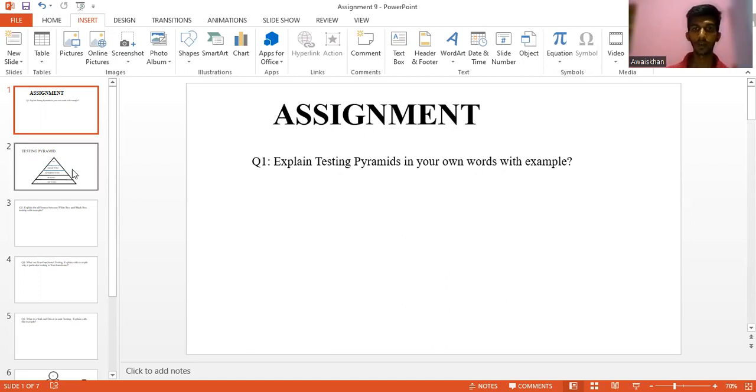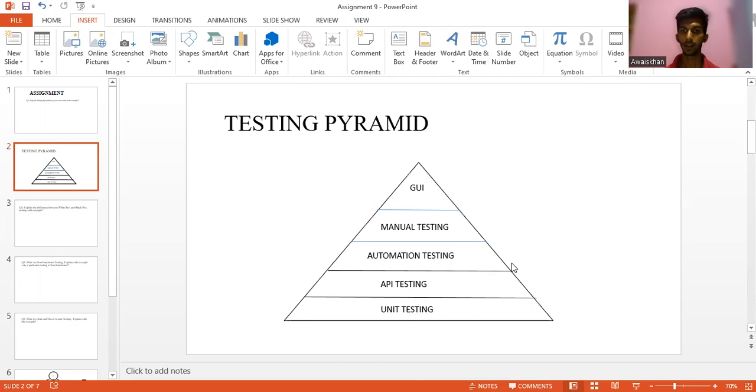So the testing pyramid consists of five phases, where we start from the base. At first is unit testing. The name itself describes that unit testing is a phase where a developer or a test engineer will test a basic unit of a particular piece of software.